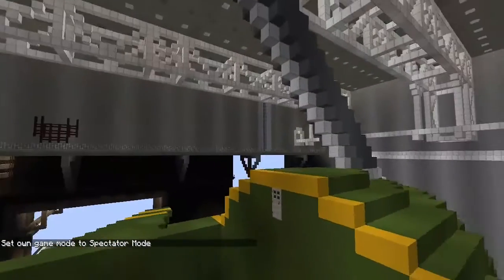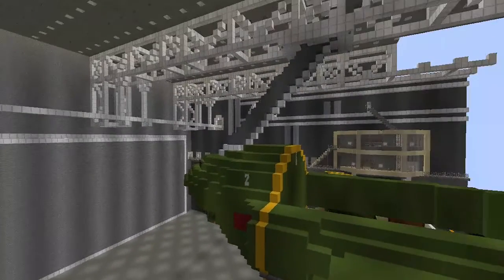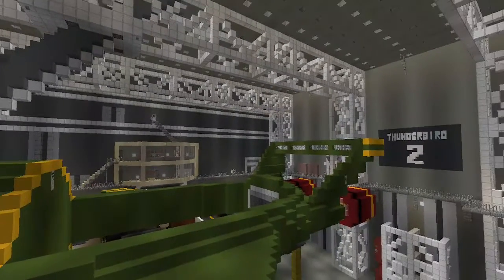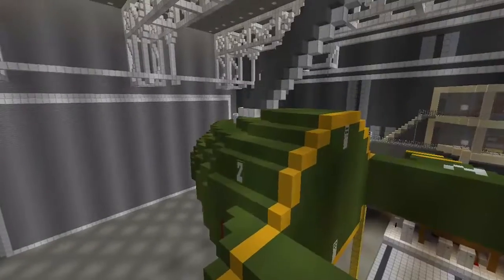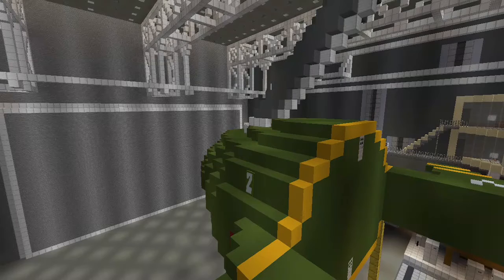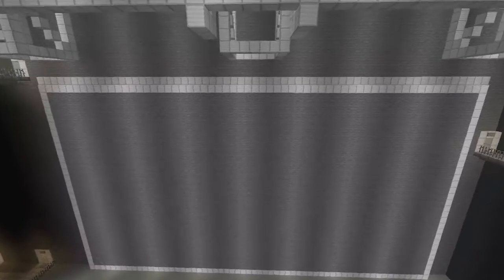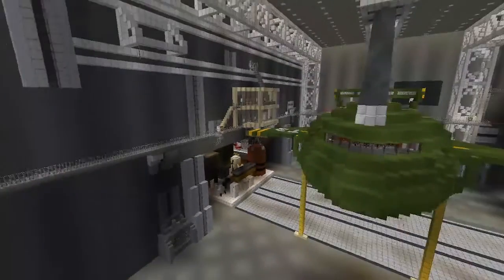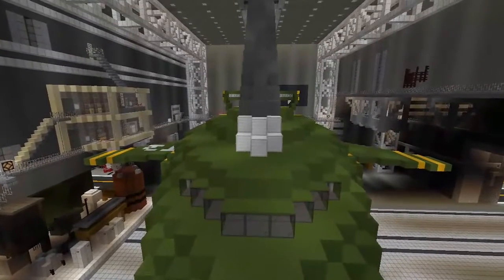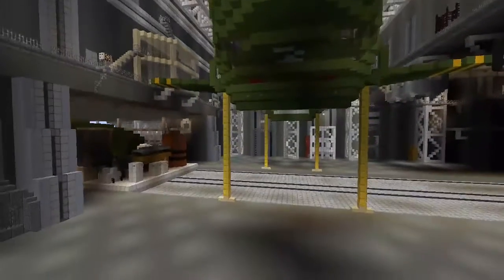So much mental stuff going on. Okay, so I realize all we really need for Thunderbird 2's hangar is the length of Thunderbird 2, give or take, with extra blocks in front and behind, and then the width of Thunderbird 2 with extra blocks, both left and right. That's all we need for a hangar. And this is mostly stone, so I may build this out of stone bricks. I'll build the hangar out of stone bricks. Oh, we also need the height of Thunderbird 2, give or take, like 10 blocks.